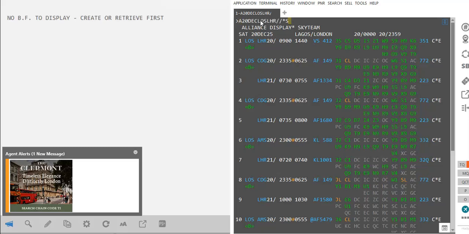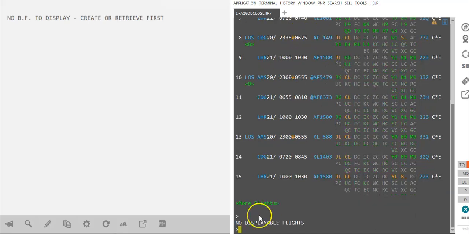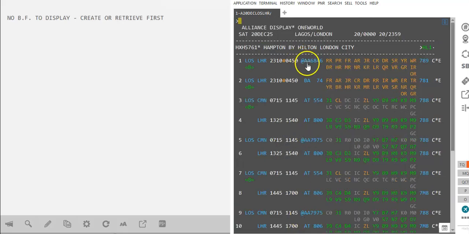What about Oneworld? Let's see which airlines are on Oneworld going to London Heathrow. Okay, Oneworld are BA, Maroc.